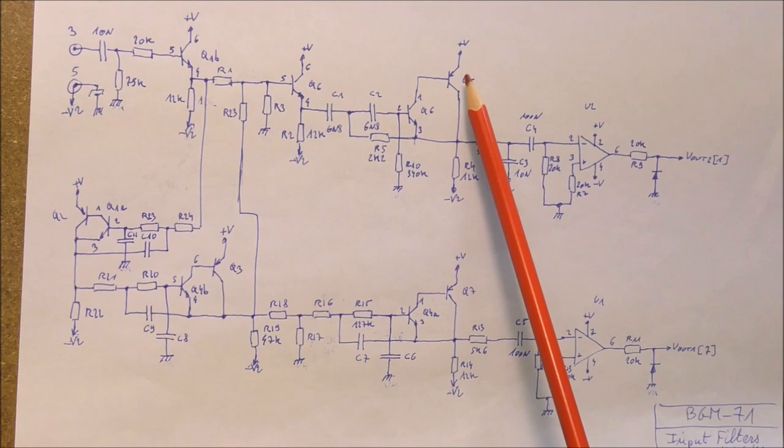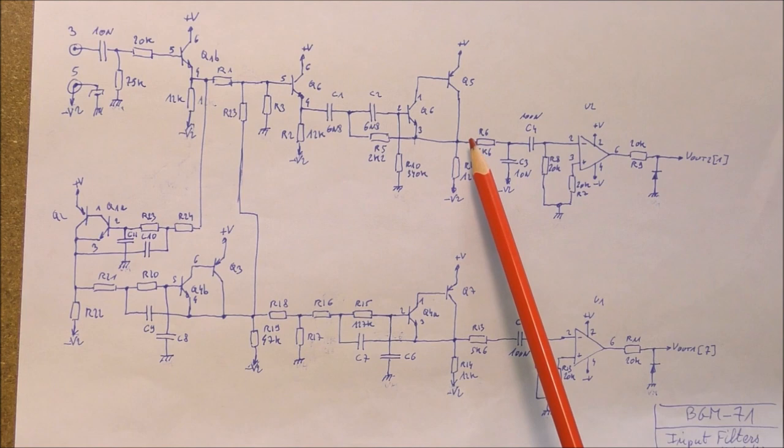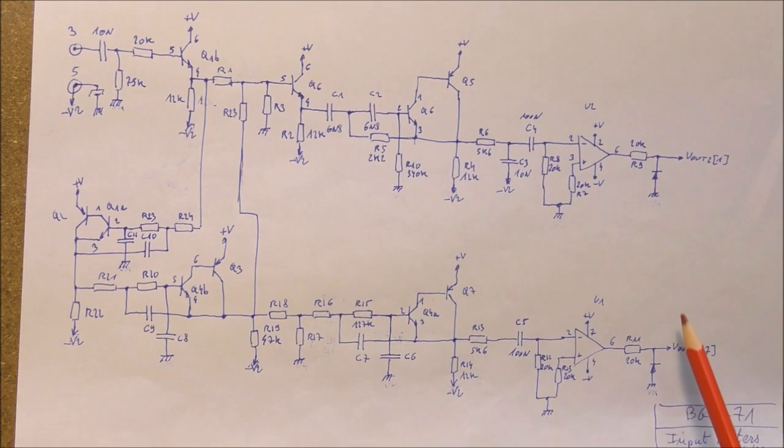Okay, so here's the feedback here. At the end, the signals are fed to two comparators. This permits to give a square wave at each output, this one and this one.